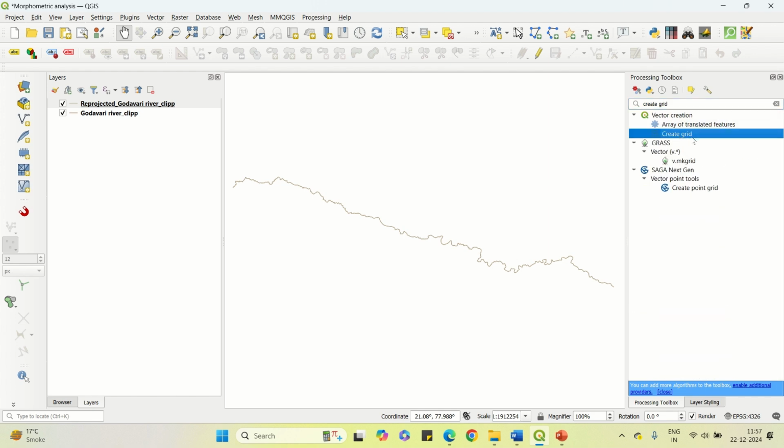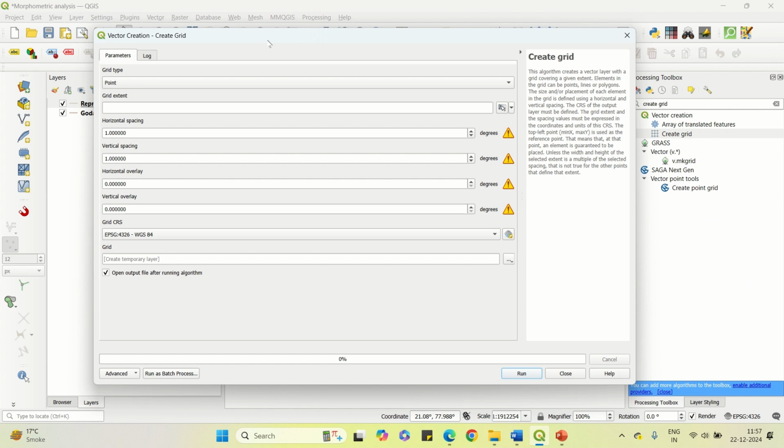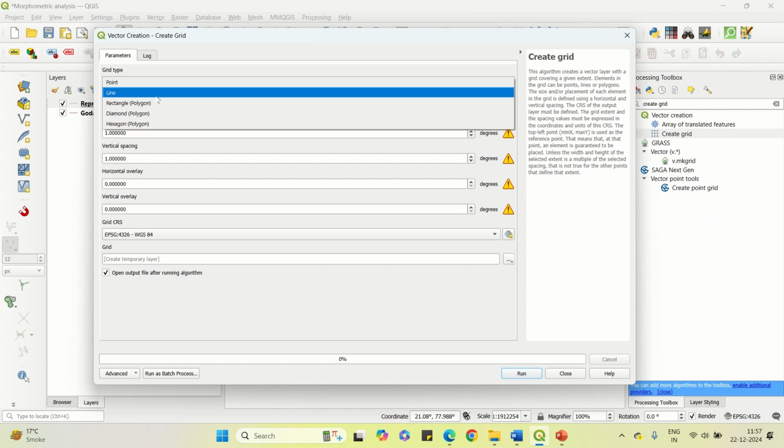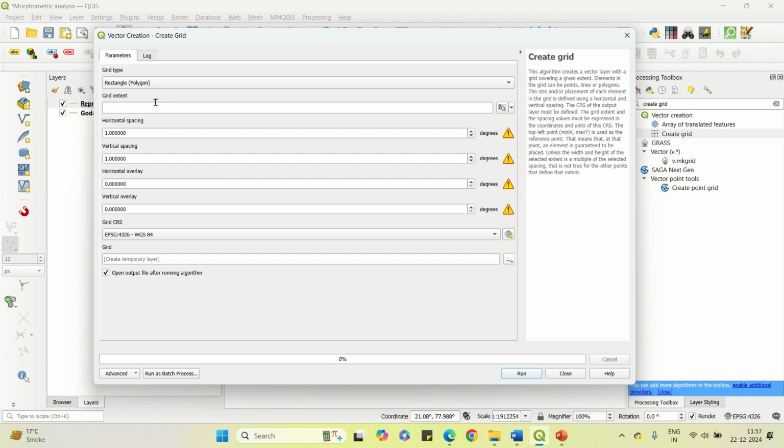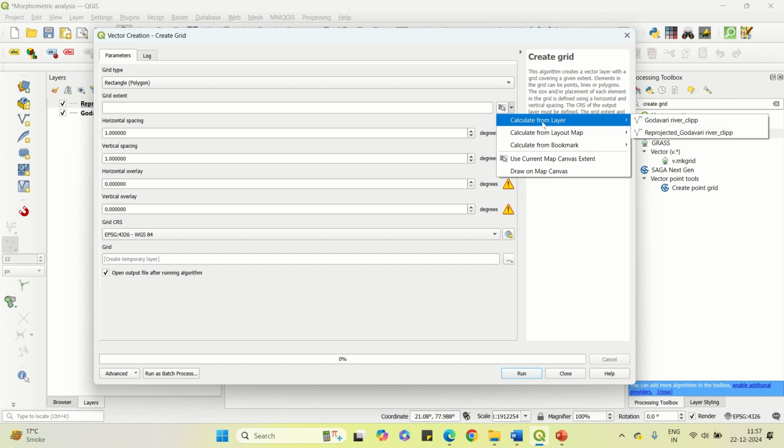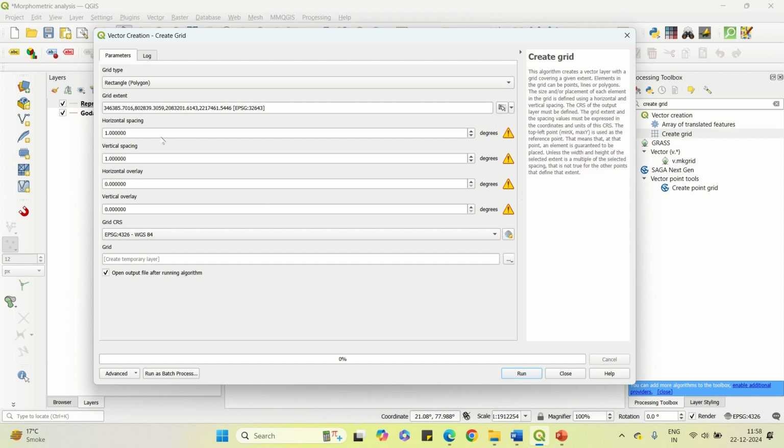Okay, double click on it, change grid type to rectangle (polygon), and define the grid extent. Define the grid extent using the reprojected or any other layer from here. And for horizontal spacing, let's give it 1 kilometer. Okay, so it will be 1000 meters and 1000 meters.